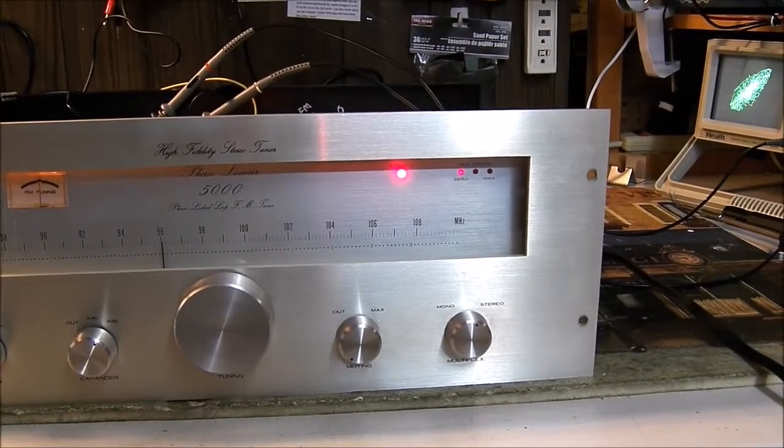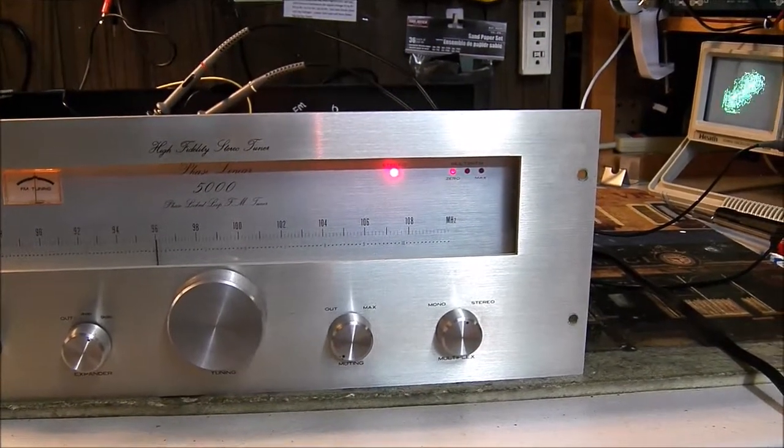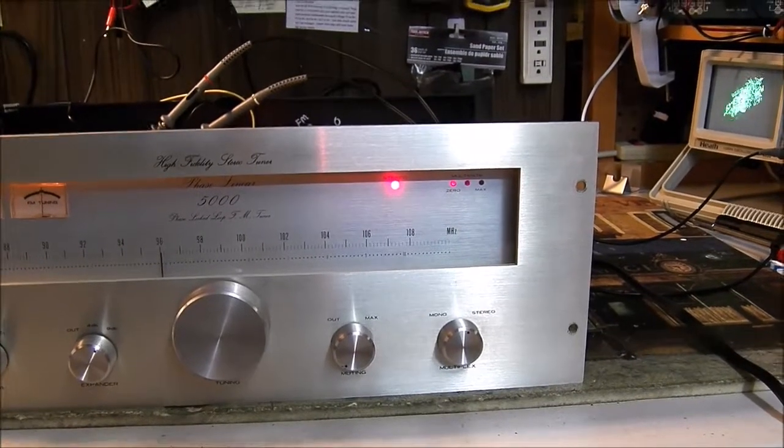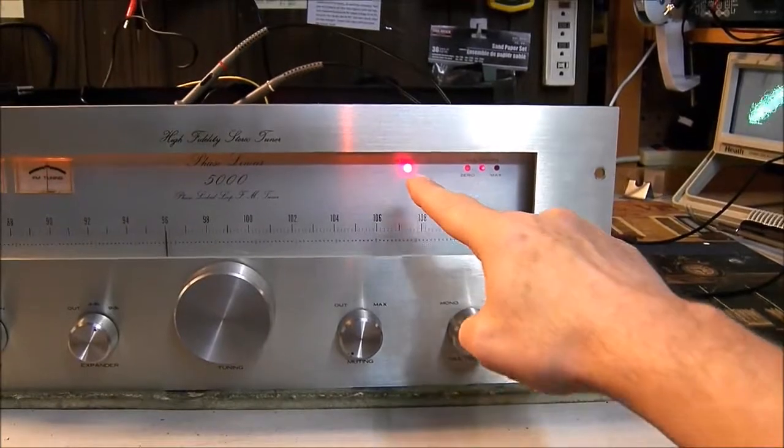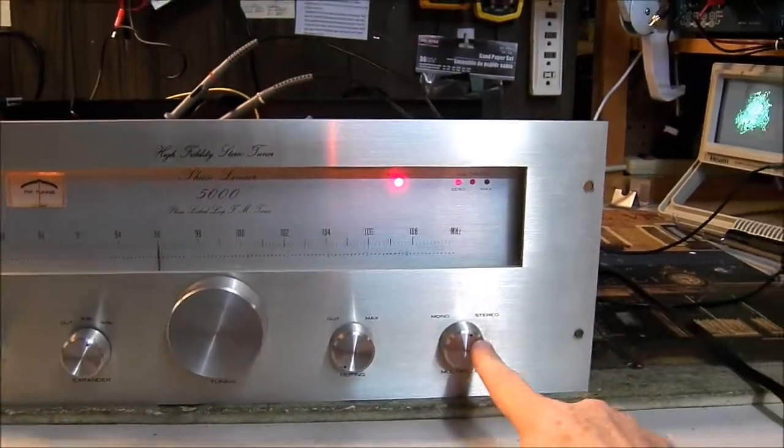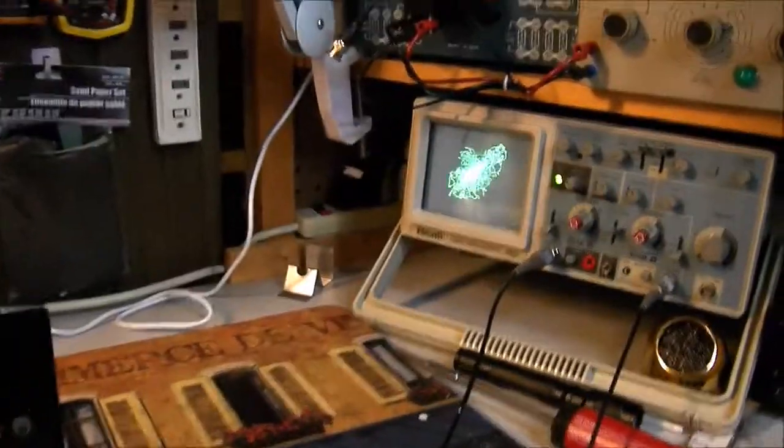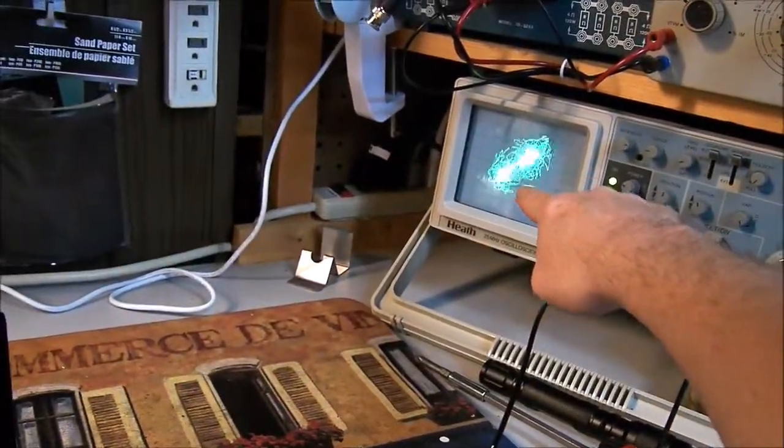Today's video shows how to use your oscilloscope XY mode to check the stereo output of your FM tuner. As you see, this tuner is in stereo mode, and when looking at the oscilloscope, you see quite a bit of action going on.